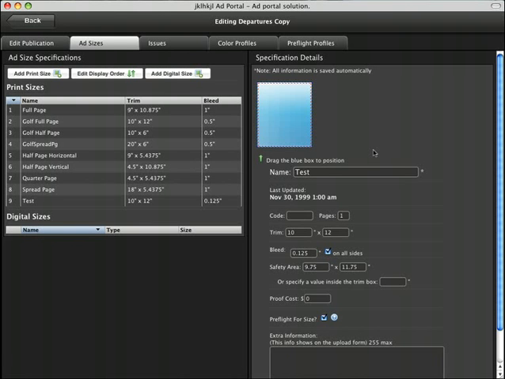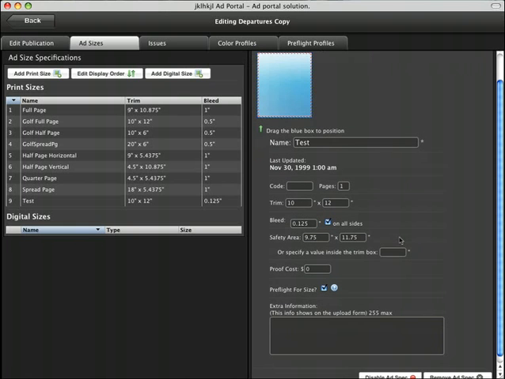If you've ever had to create or add an ad specification in SendMyAd and you use the common US imperial units, you're probably wishing that you could enter fractions into some of the form values, so you don't have to keep looking at your calculator or your cheat sheet with fractional to decimal equivalents. Well, we've made it easier now in SendMyAd.